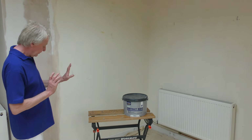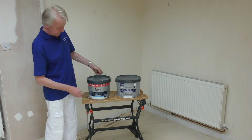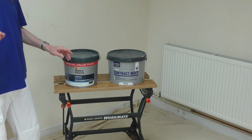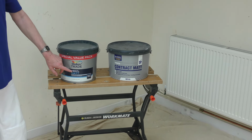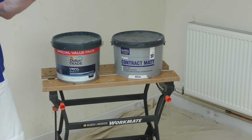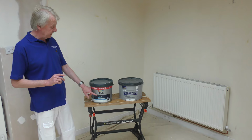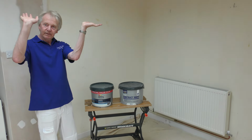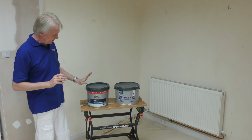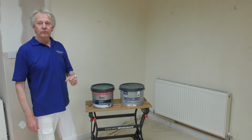What you shouldn't do is use a normal emulsion paint like this one on new plaster, because most normal emulsion paints contain a vinyl resin in the paint, or some other sort of resin, like latex for example, to make the paint more washable, more durable. The problem is, because it's got that vinyl ingredient in the paint, in the resin, it will then hold back any moisture in the surface, and what happens is eventually it could just bubble and peel off the surface. So you shouldn't really use a normal conventional matte vinyl emulsion on new plaster.